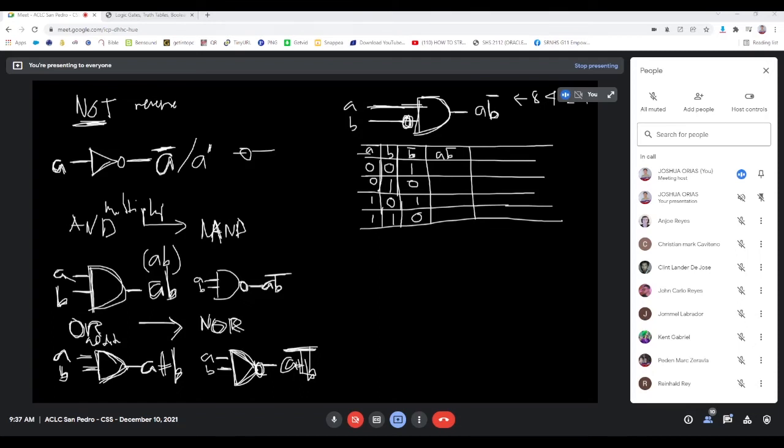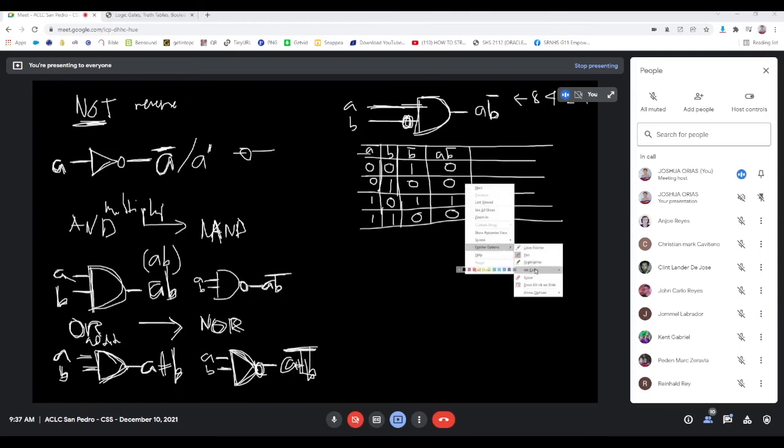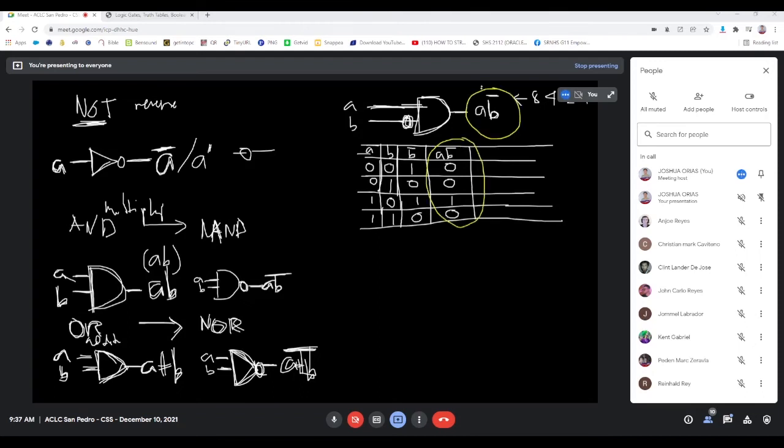So, 0 times 1, 0. So, ito, 0 saka 0, definitely 0. Yung A na 1, saka 1, definitely 1. Yung A na 1, saka B reverse na 0, ay 0. Definitely, yan yung sagot natin. So, i-highlight ko lang. Ito na yung sagot ngayon dito sa values na yan. So, para makuha natin yung truth table.